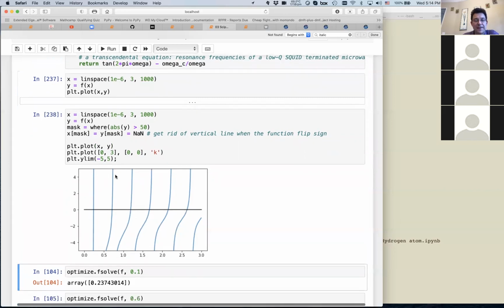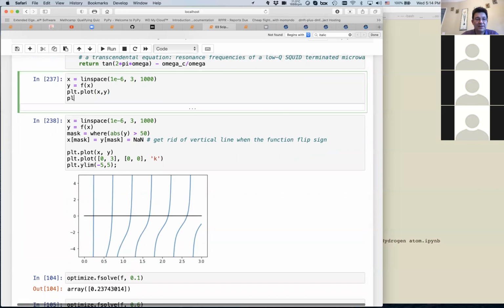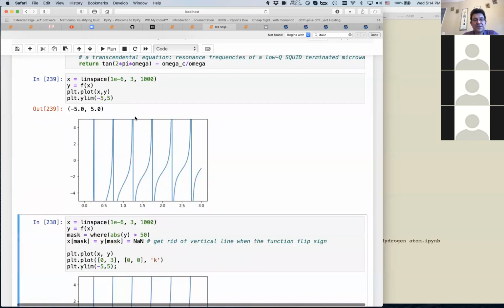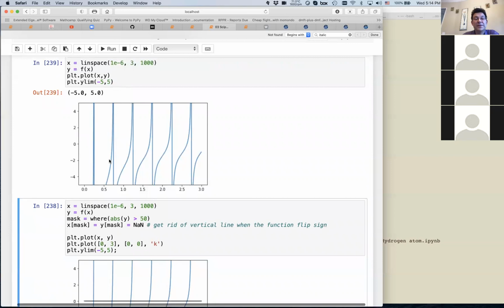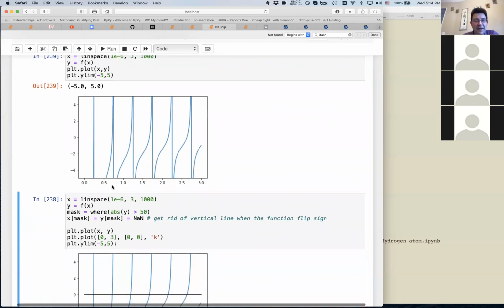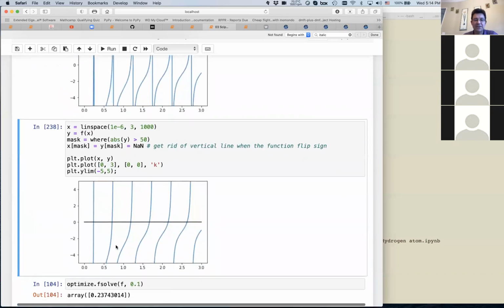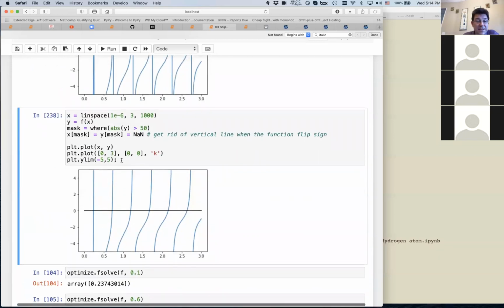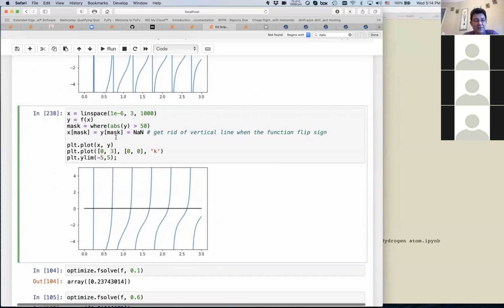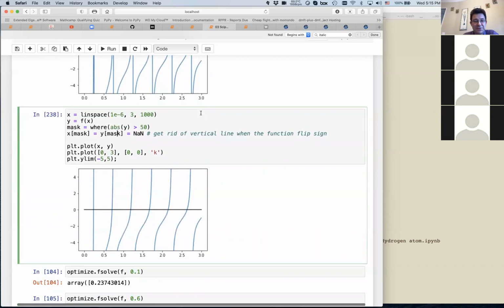So we don't see divergence, and we also use the y limit -5 to 5, but this itself would not cure the problem. Let me show you what appears if we use y limit from -5 to 5. This still shows not only the zeros, but also this infinitely steep curve where we go from plus infinity to minus infinity, and we want to get rid of those poles because these are not zeros. These are poles. So that indexing takes care of that. It's just a nice trick of how to get rid of a particular part of the plot which shouldn't be plotted.